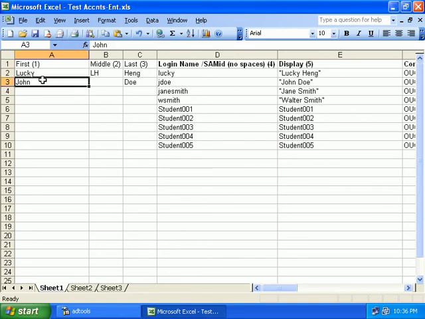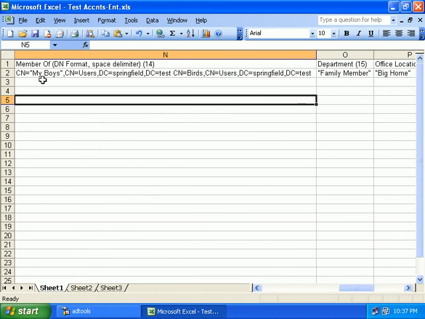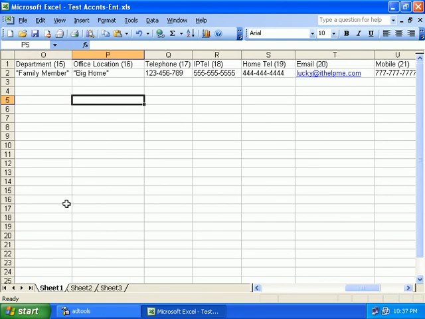Now there are 10 rows, so it's going to create 9 accounts, since the first row is just a description. And when it makes the accounts, looks like for this sample, it's going to create 4 staff accounts and 5 student accounts. Now there's a total of 24 columns, and each are attributes for the accounts.